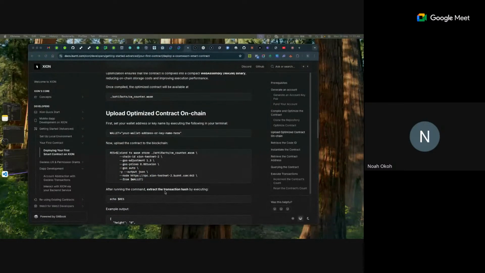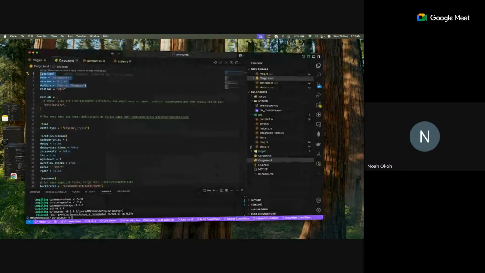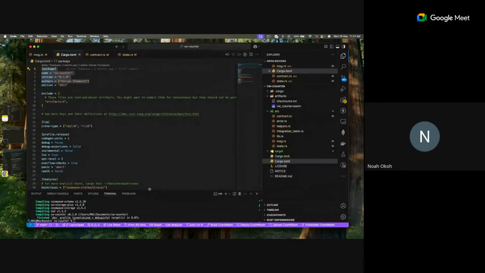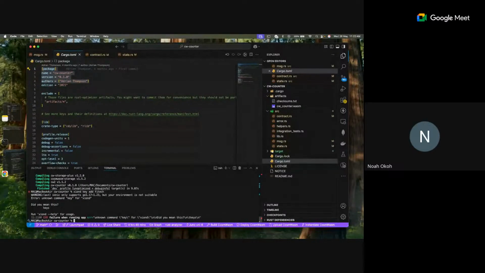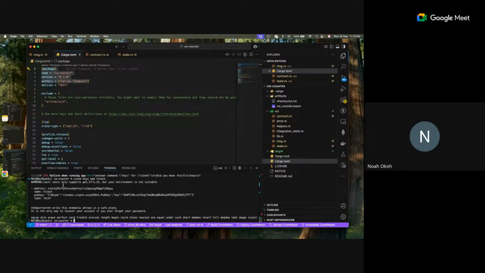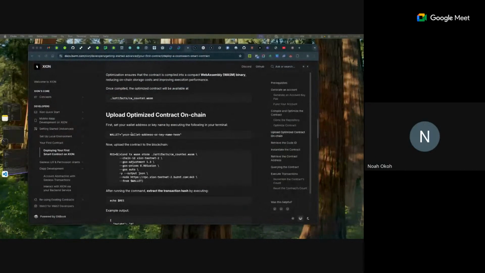So now, to uploading the contract on chain. I think we have our coding artifacts, and let's go. So this is now we already have a Zion address, right? This is the mnemonic and all that. I'm not going to give it to you, but you can see it and understand. Note that we need to pass the wallet address or the key name here.